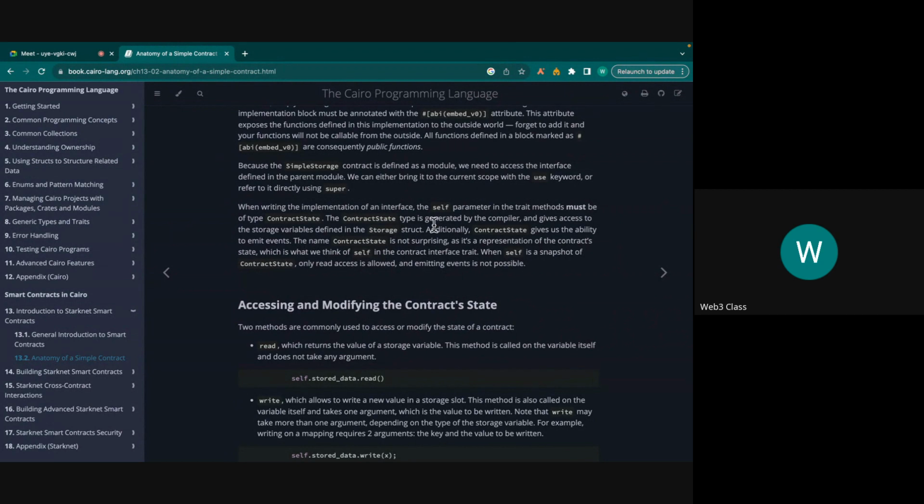So the contract state type is generated by the compiler and gives access to the storage variables defined in the storage struct. Additionally, contract state gives us the ability to emit events.